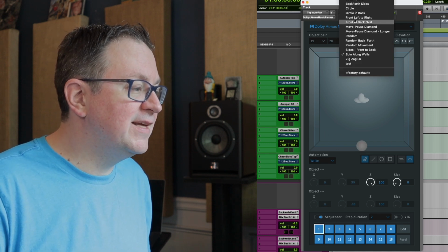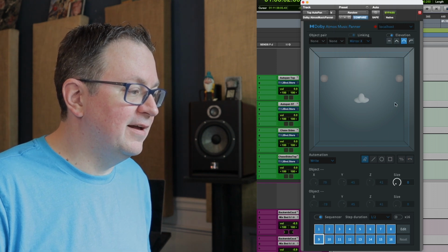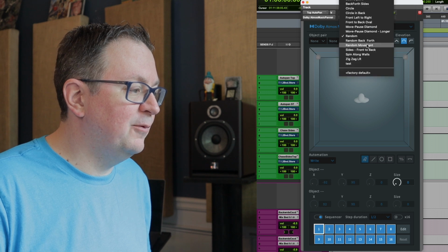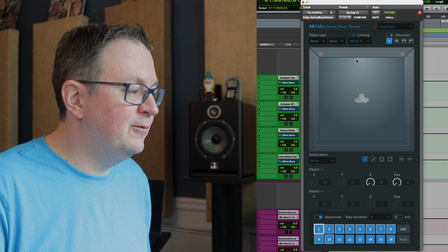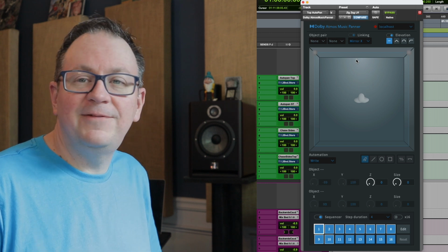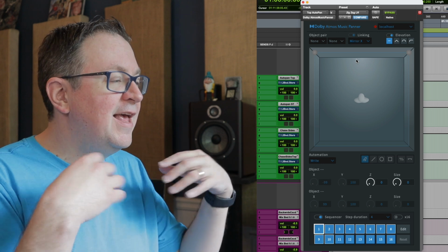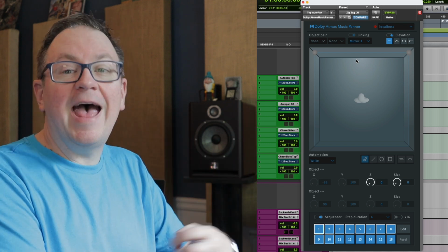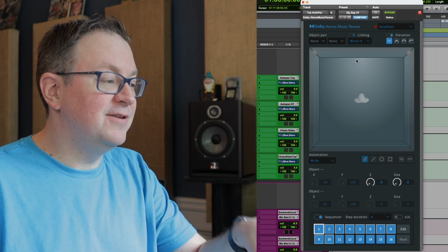I have some other presets in here, like if I just want things to kind of jump around and do random things. What are some other things that are in here? Let's see. Zigzag, what does that do? Yeah, so I've just got some presets I've made of general moves. If I want a sound to do moves like that and to keep on doing them, this is what I use to do that with.